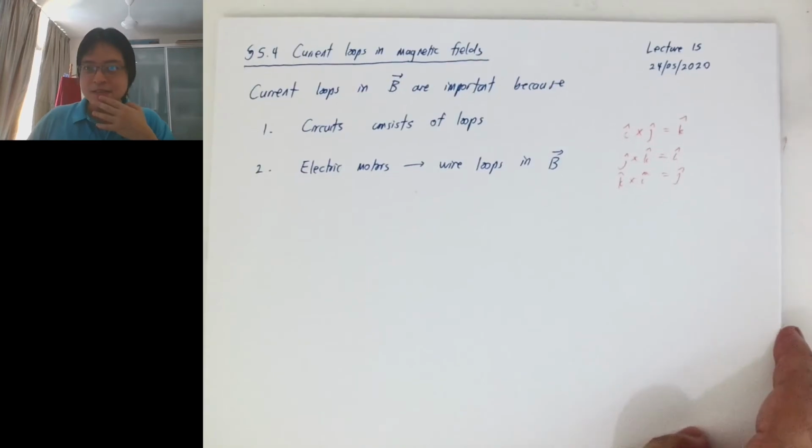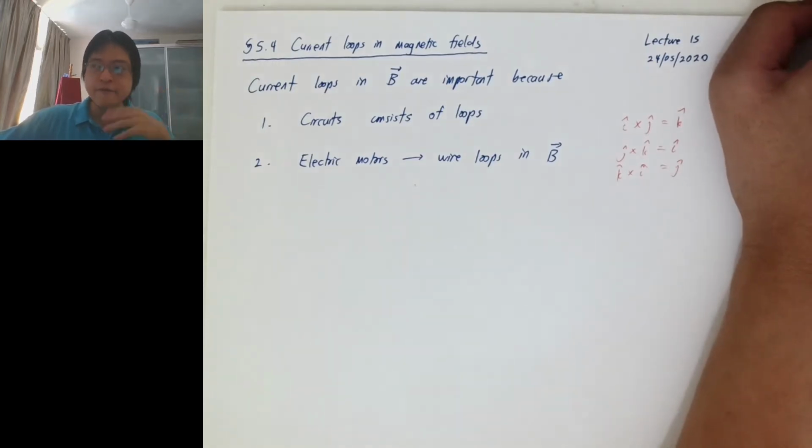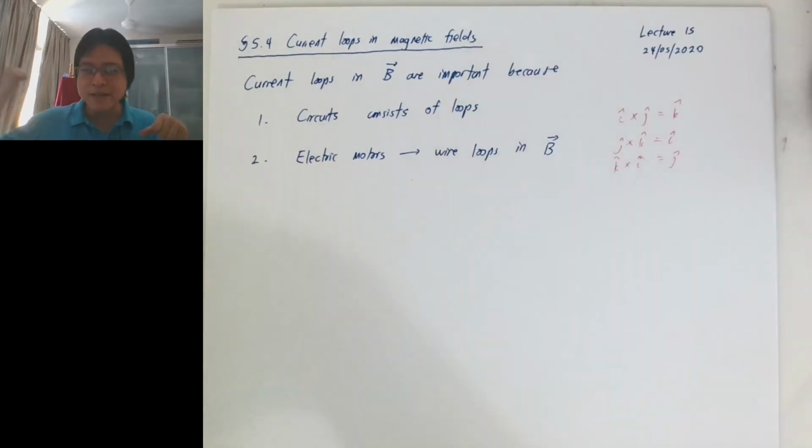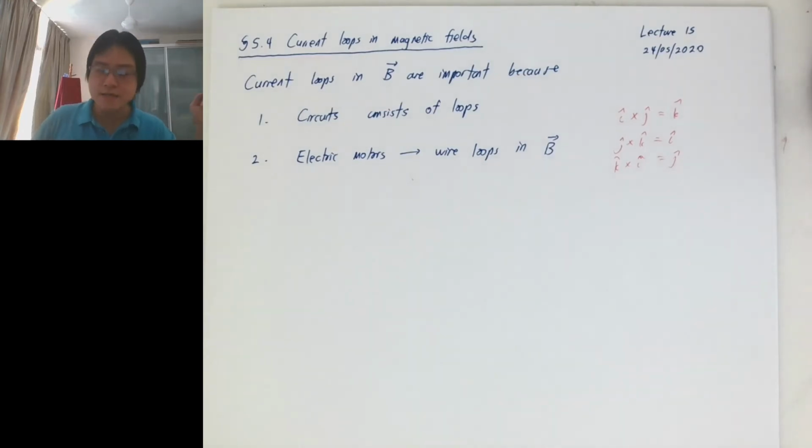So it's up to you. See which one you prefer. If you have the textbook, the Young and Friedman, they prefer to get the magnitude first and then get the direction later, right? I have been using IJK, but sometimes I use the other method. It depends on the question, and whichever is more convenient.